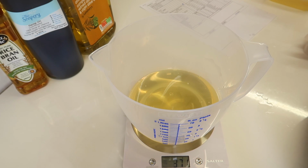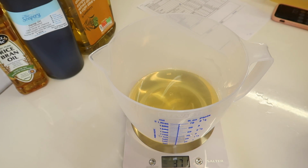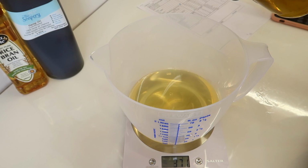So the next oil we're going to add is the olive oil. We need 350 grams, so that's 721. So 371 add 350 is 721. So we want to pour the olive oil in until we're at 721. I'm just using regular golden olive oil.